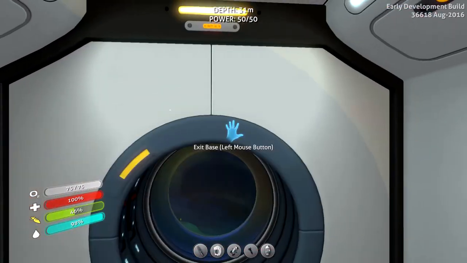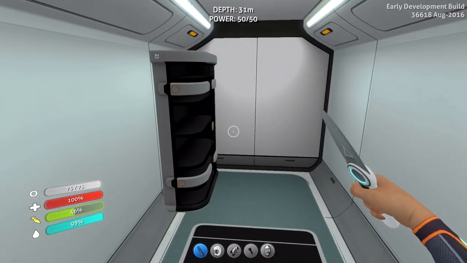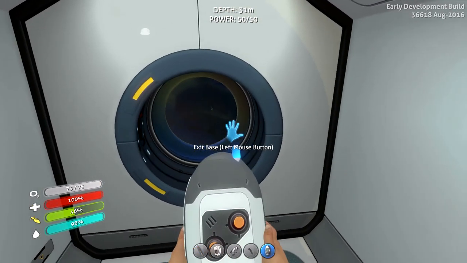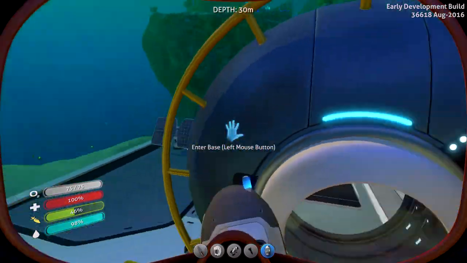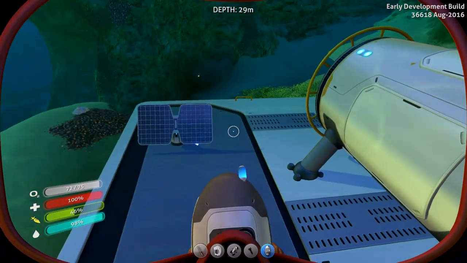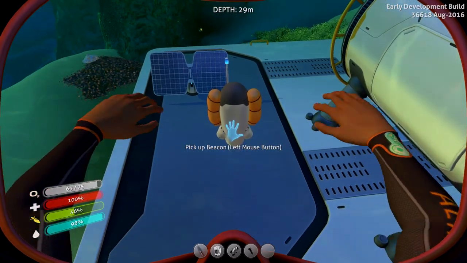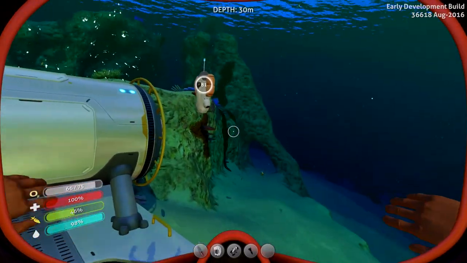I like this. Does it actually show the stability of this building? No, I don't think it does, right? So, okay, this is the other thing we want to do, is deploy this thing. Deploy this bad boy right here. Okay, we just toss it like that. Nice. Okay, pick up beacon. How do we name this thing?